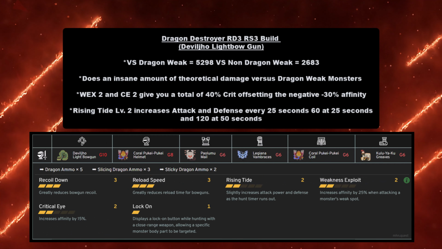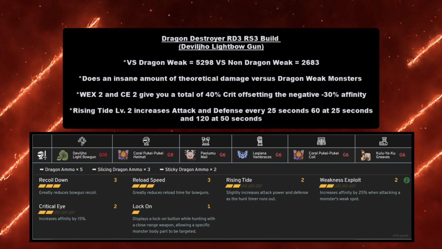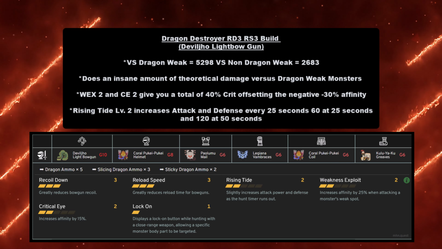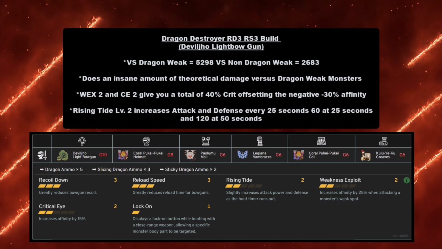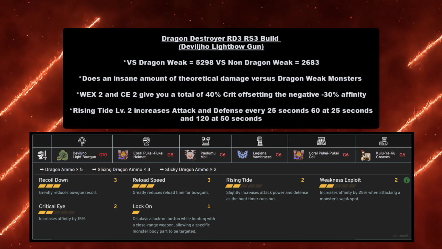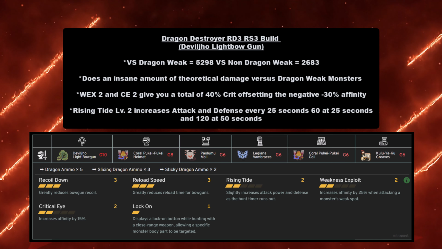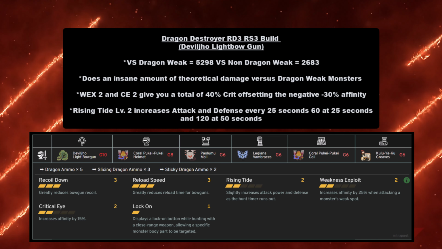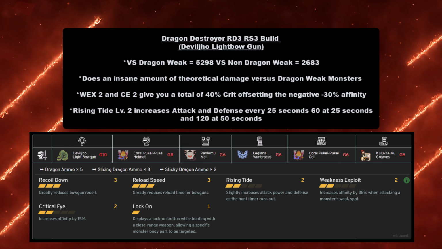On to the next weapon type with the Deviljho Light Bowgun. This is absolutely ridiculous. I'm going to call this the Dragon Destroyer Recoil Down 3 and Reload Speed 3 build. Because versus Dragon Weak monsters, you do 5,298 damage. Versus non-Dragon Weak, you do 2,683 damage. This does an insane amount of theoretical damage versus Dragon Weak monsters.